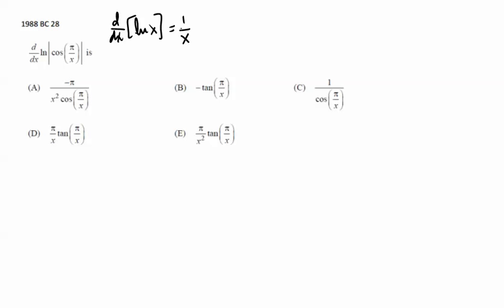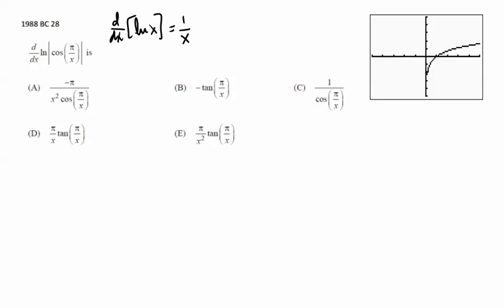Well, I want to take a second to take a look at the graphs of the natural log. First off, here's the natural log of x, and you can see that everywhere the slopes are positive. Sometimes more positive and sometimes less positive, but always positive. And so when we say that the derivative of the natural log of x is 1 over x, first of all, since the domain of the natural log is just x greater than 0, then the domain of the derivative has to also be x greater than 0. If x were less than 0, then that derivative would be negative, and you can see that there's no place on the graph where we have a negative slope there.